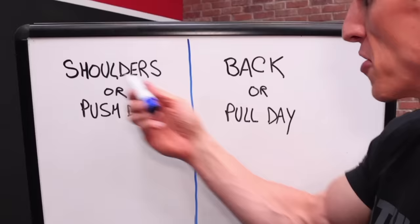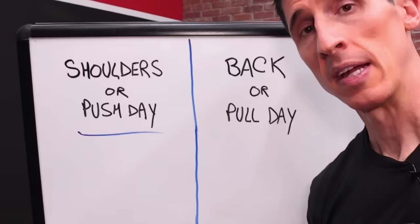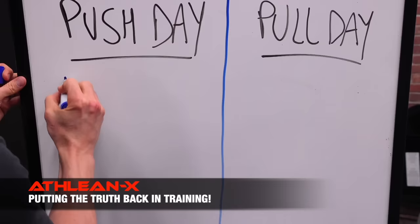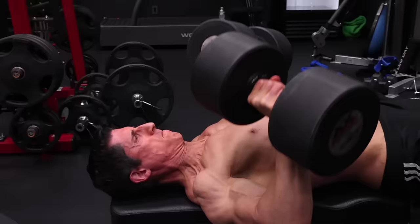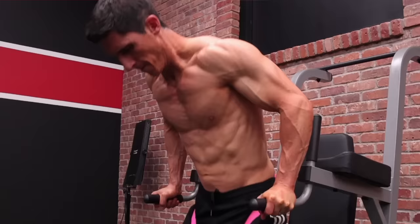When you're really thinking about building big shoulders, you have to start thinking beyond just shoulders or push day. There's plenty of opportunity to work them again on back or pull day. When you're looking to build wider shoulders, the volume is going to add up to help you get them. On a push day, those non-direct shoulder exercises like bench press, pushups, and dips that you're doing for your chest are going to have a heavy overlap in terms of helping that front delt of yours to grow. So some of the onus for that direct front delt work is removed.